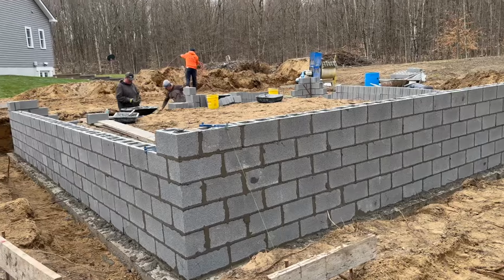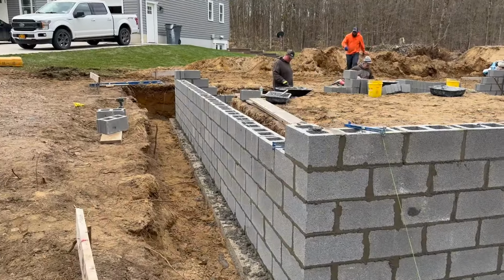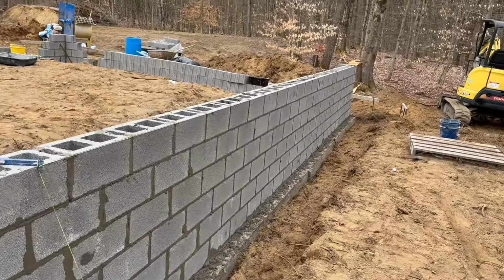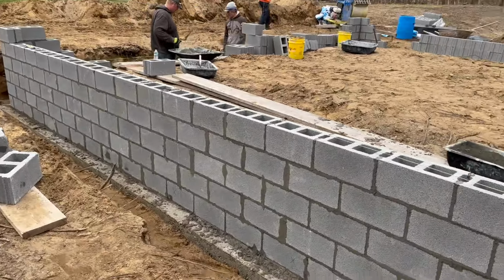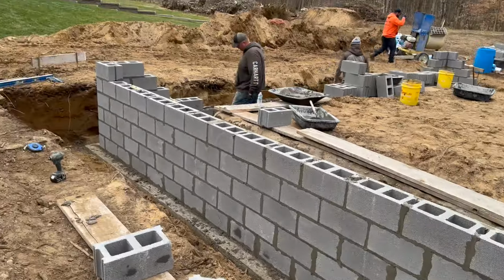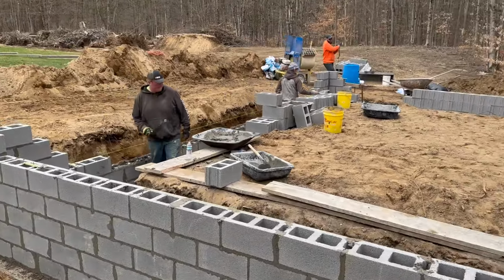Guys, we're doing pretty good. It's a little after noon. I knocked that wall out pretty fast. Had it in time lapse. Jason and Mark got the front wall up. They're working on the other 32 foot wall.